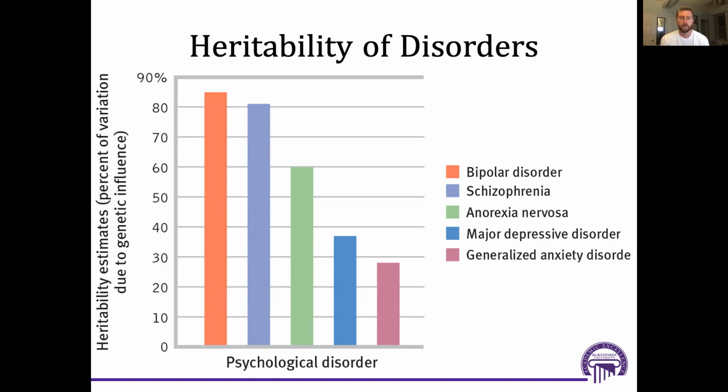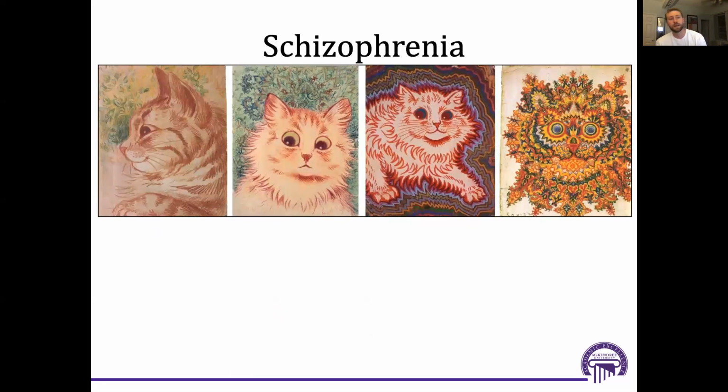Okay. So let's talk about schizophrenia here next. These pieces of art, by the way, were painted by a man by the name of Louis Wain, and he has schizophrenia, and you can kind of see the progression of his disease from left to right. And so he was known for making cat paintings, and you can see how his art had changed along with the progression of his disease. So schizophrenia translated literally means split mind, so like a fractionated mind.